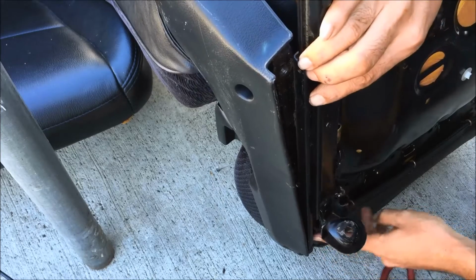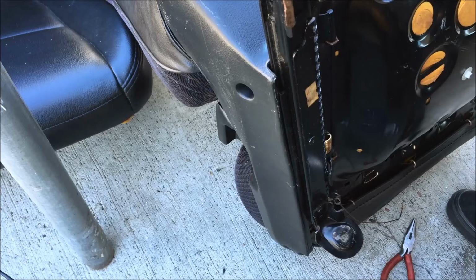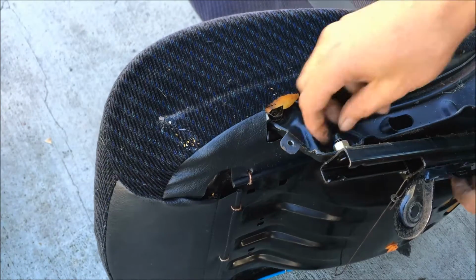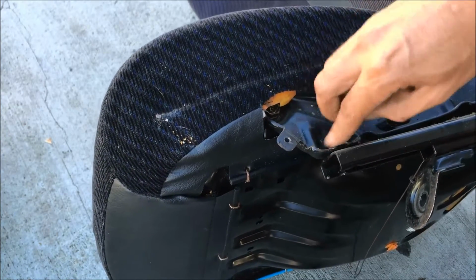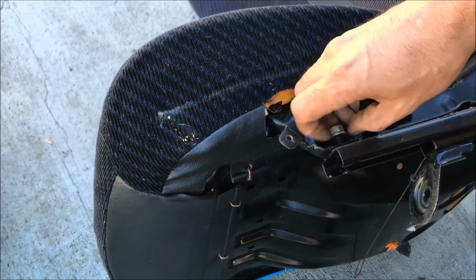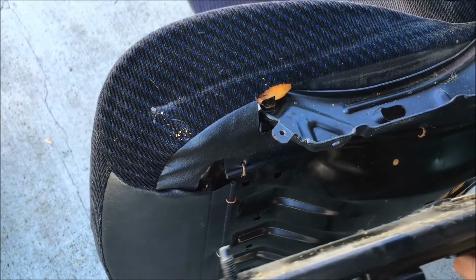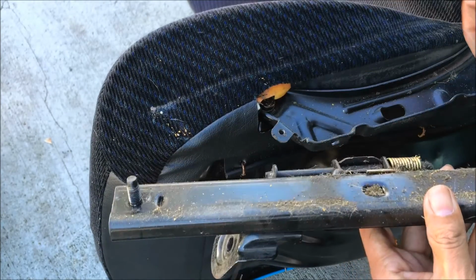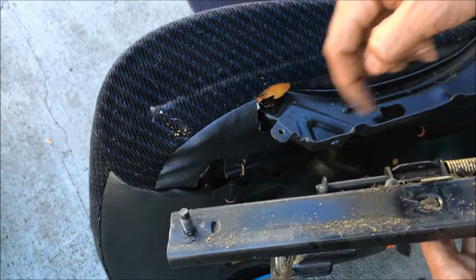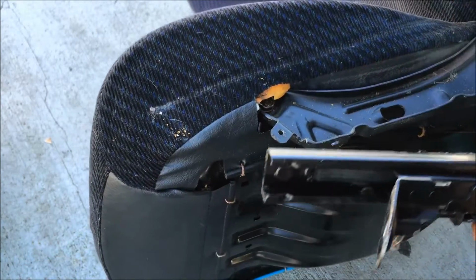Oh, it's on the bottom. It's actually a nut right there, not a bolt. God, these seats can be kind of confusing. I remember when I did it, I was pretty confused. So this is a 12mm nut, and it was actually loose too. Pretty sure that wasn't safe to be driving around with. And so now this gets transferred to my other seat. As you can see how dirty it is. Give it a quick wipe down, it's ready to go.